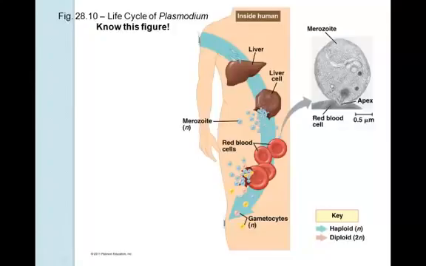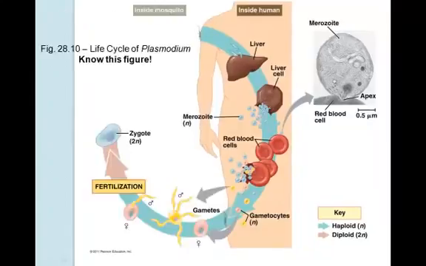Now let's take a look at the malaria life cycle and see how it affects the human host. The malaria parasite is transmitted to humans through the bite of mosquitoes. The saliva of the mosquito transmits the infective sporozoite stage, which invades the liver and transforms into the merozoite stage. The merozoites replicate in the liver and then invade red blood cells. This cycle of cell invasion and release continues for several weeks and produces the fevers and chills seen in malaria infection. After a few rounds of replication, some of the merozoites transform into gametocytes.